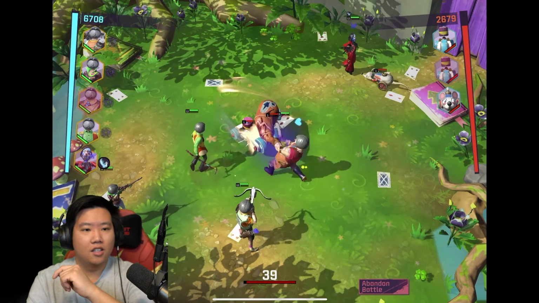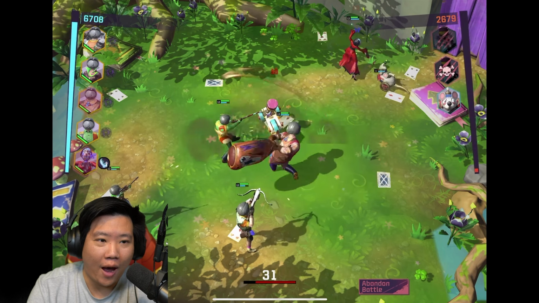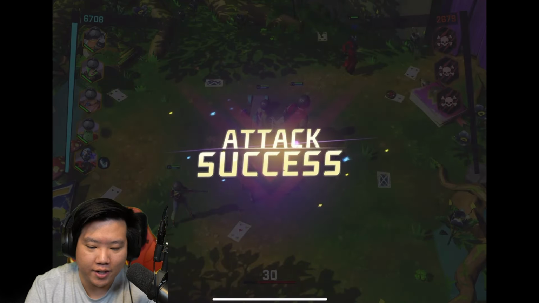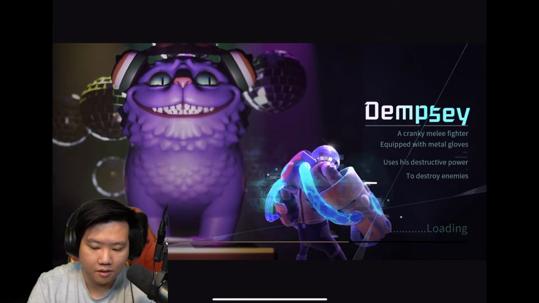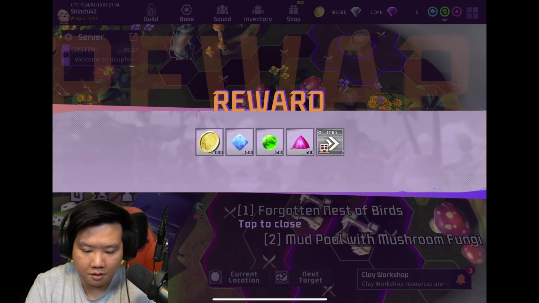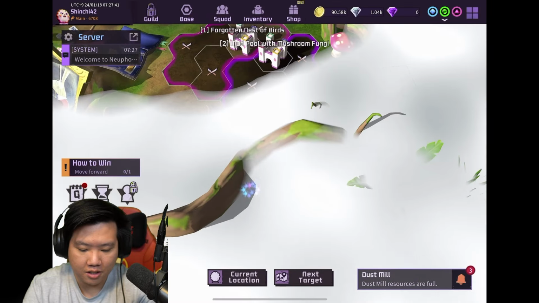Let's see. Ooh, look at that. Is that a turkey leg, right? Oh my god. Ooh. He's whacking it. Damn. My lady here in the red dress is pretty strong. Okay, let's exit. Got some resources there. Okay. Defeated the monster that's blocking our path. Again, we're just gonna try to skip the dialogues in here. Let's move forward. The main goal is to get into that part.